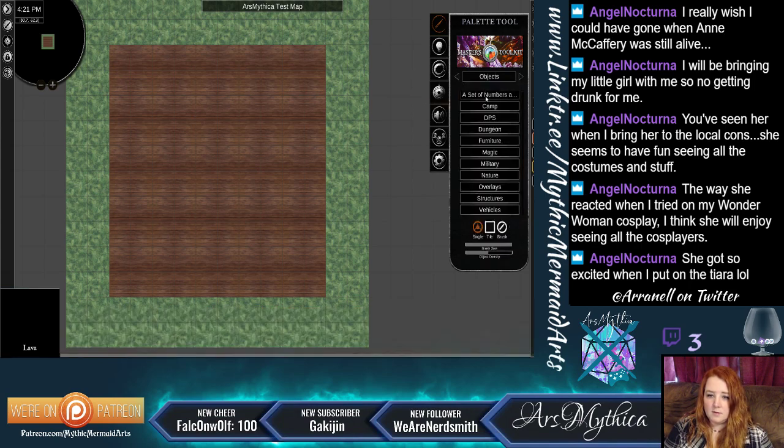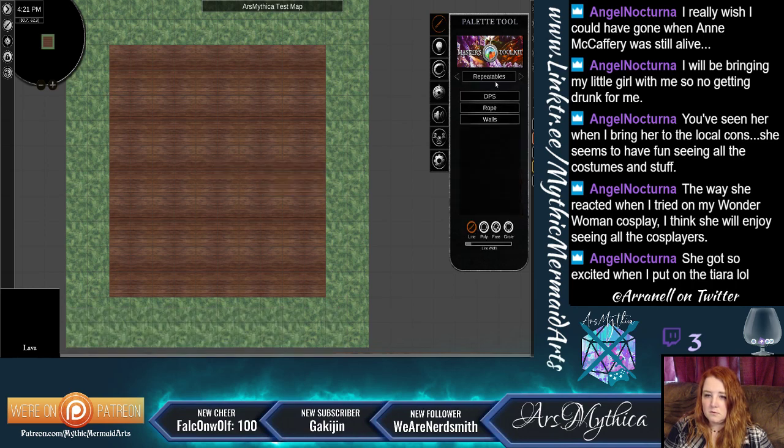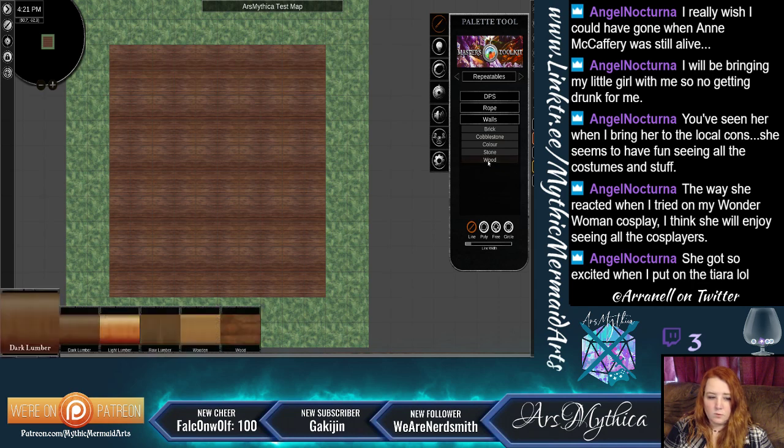So let's go back to objects and we'll click structures and go, where are the walls? Where were the walls at? Repeatables? Yes. Under repeatables, there are walls. So let's look at wooden walls. I like these ones. So we can build walls around our building.